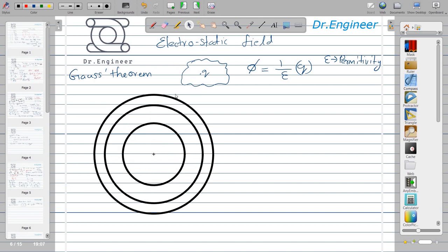Here the first sphere has radius A, the second has radius B, and the third, the larger one, has radius C. They are asking you to sketch the variation of the electric field. The electric field intensity E is the electric flux per unit area, so if we cross multiply we get phi equals E times A. We are going to use Gauss theorem, equating these two parts.